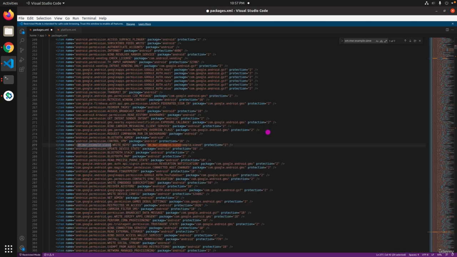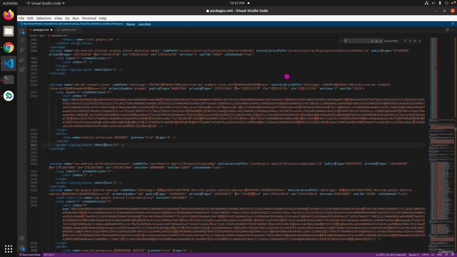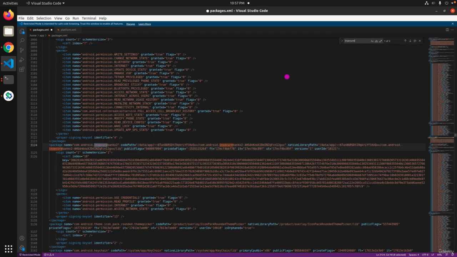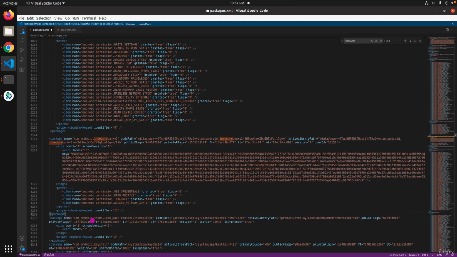Let's see. I guess our SpacePang application should also be here. SpacePang. Oh, unfortunately not. Then Insecure Bank. Yes, so here we can see this is another app. It's another capture the flag application.